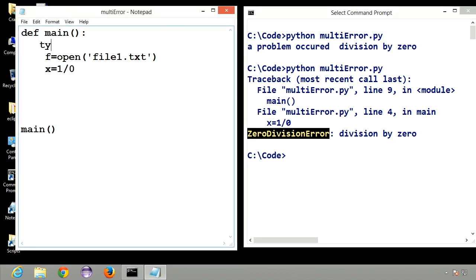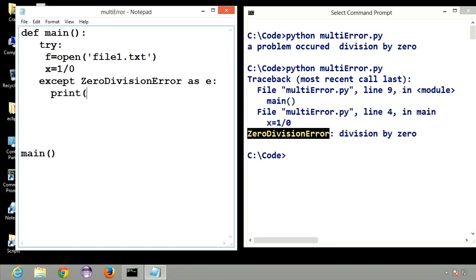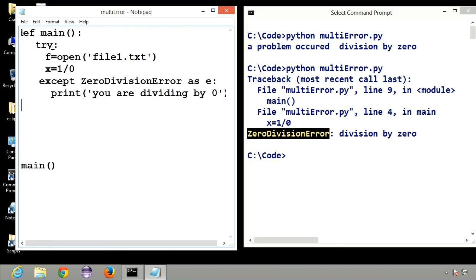So I can say try, except ZeroDivisionError as E, print you are dividing by 0, like so.